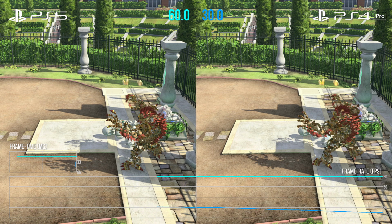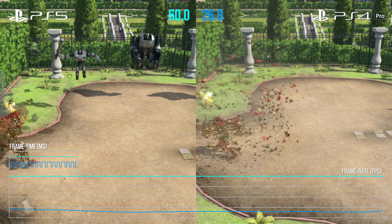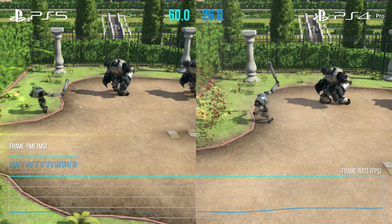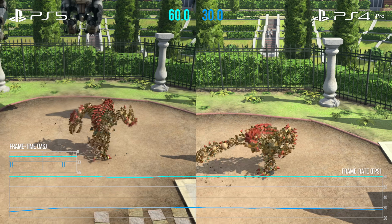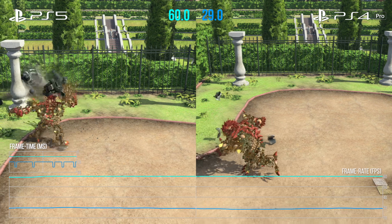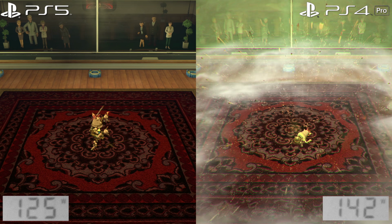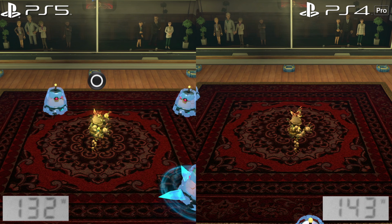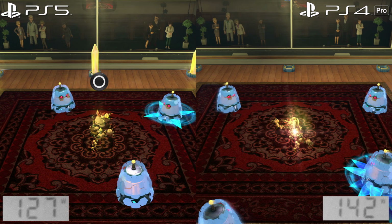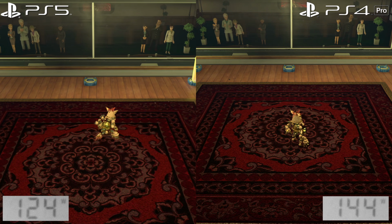Let's take a look at Knack running in PS4 Pro high resolution mode. A curious title choice for sure, but the bottom line is that on PS4 Pro this can drop below 30 frames per second, while on PS5 it's locked 60 from start to finish. Even so, despite almost doubling performance and often exceeding that, PlayStation 5 still draws significantly less power than PS4 Pro, just as we saw in our Xbox Series X power draw and thermal analysis. That's the power of the 7nm silicon right there.